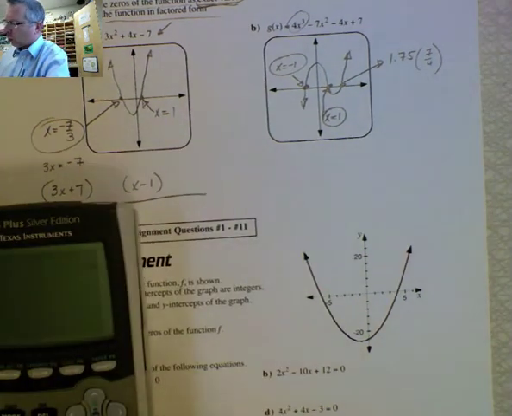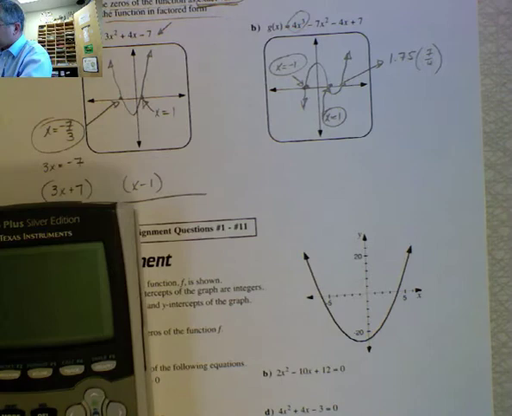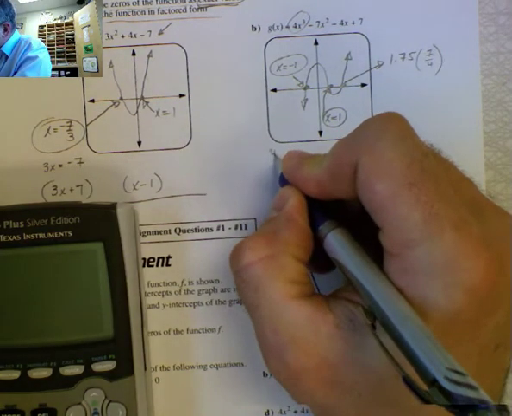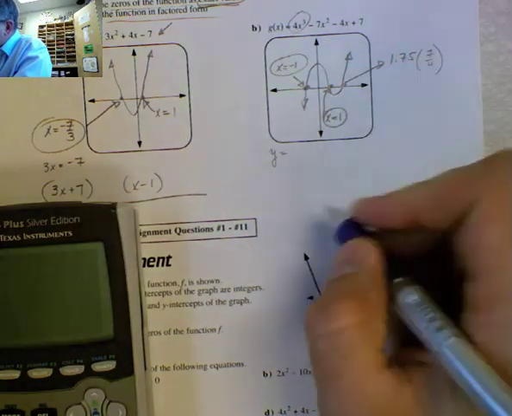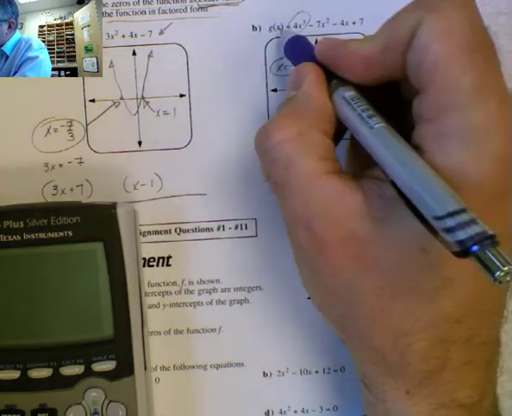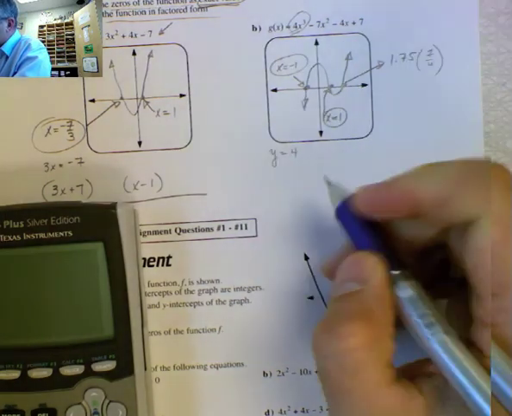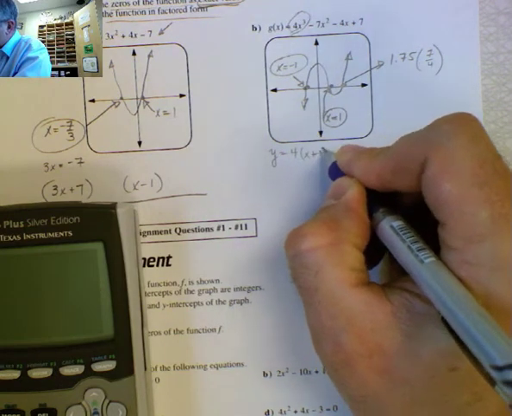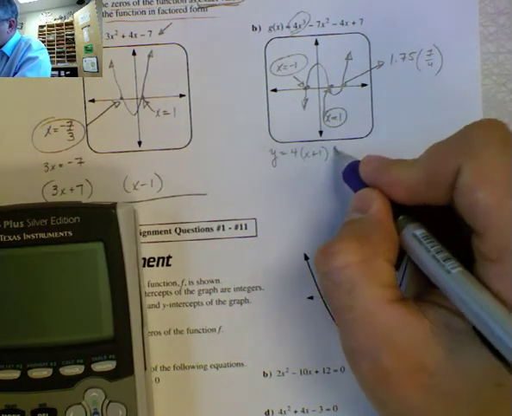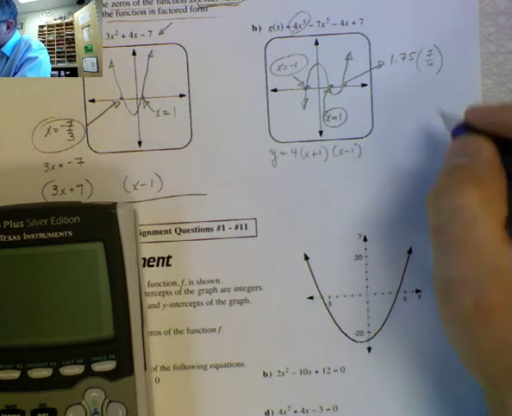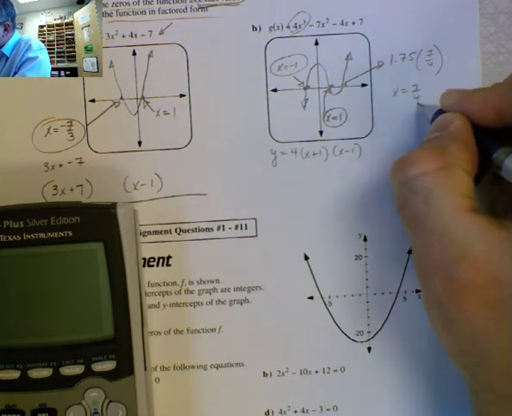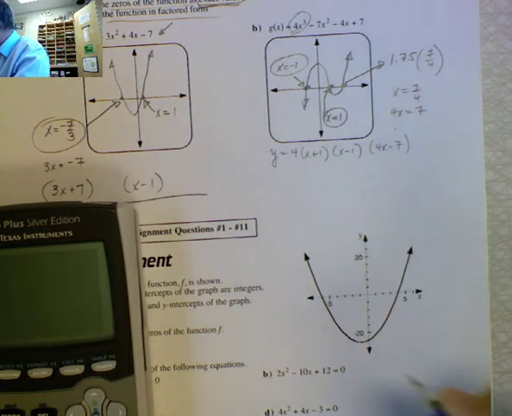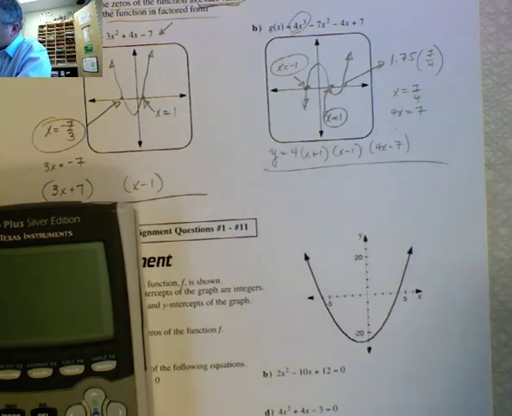Now, to write the equation of this particular function, we need to write a factor for each one of these, but we also need to start our equation with a 4 because our leading coefficient needs to be 4. X equals -1 becomes x plus 1 as a factor. X equals 1 becomes x minus 1 as a factor. And if we solve x equals 7/4, we're going to get 4x minus 7 as our third factor. So there's our equation in factored form.